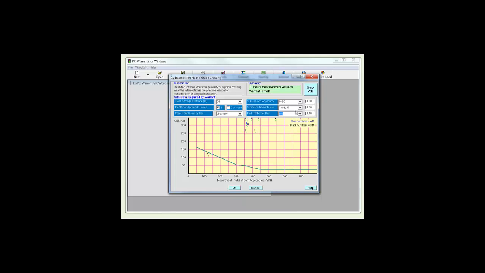So the software looks at all the values of these settings, calculates a total adjustment factor by multiplying these three numbers together, and then multiplies the actual minor volume that was in the volume data screen by those numbers, and then plots it on this curve, on the graph, after it has plotted the curve that is set by these numbers. Now, one last parameter is the peak hour used by the rail.